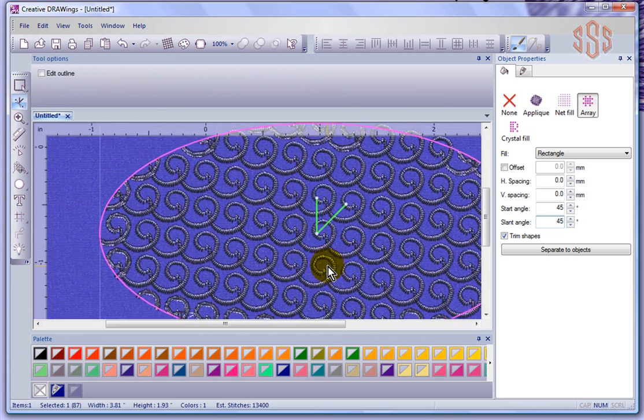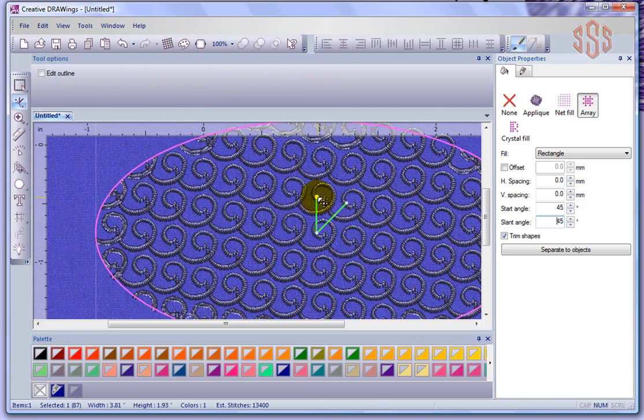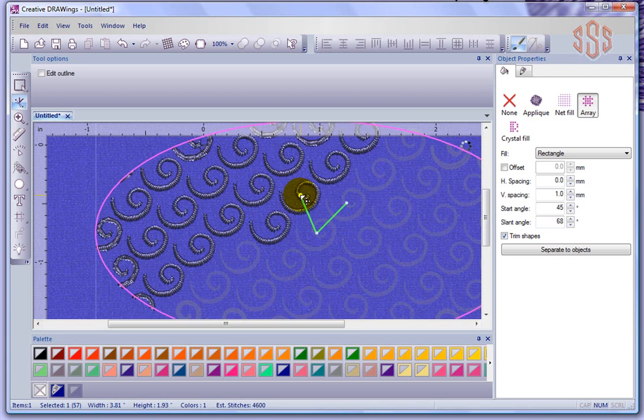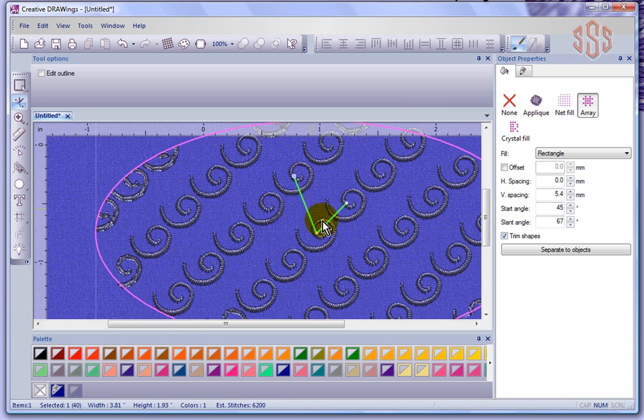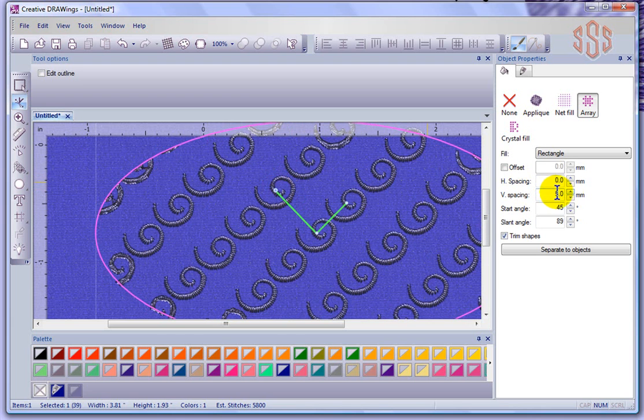Just as an example, this button right out here is going to give me the ability to control this slant angle. I'm going to click it and then drag, and I can choose where I want that to be. The distance of this angle, if I click on this, I can make it further out, and that is in essence changing my vertical spacing, and the angle that I make with this controls my slant angle. So you can see here that I've got 5 millimeters vertical spacing and a slant angle of 89 based upon where I place this point.